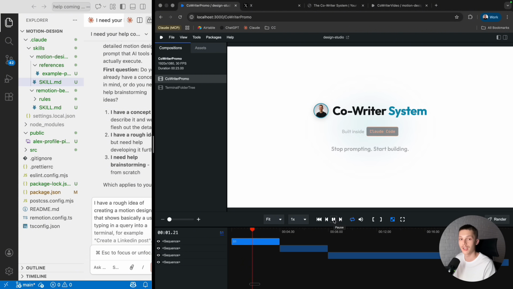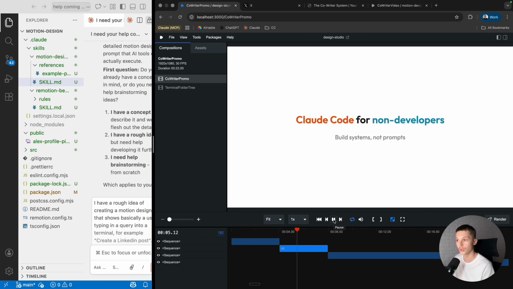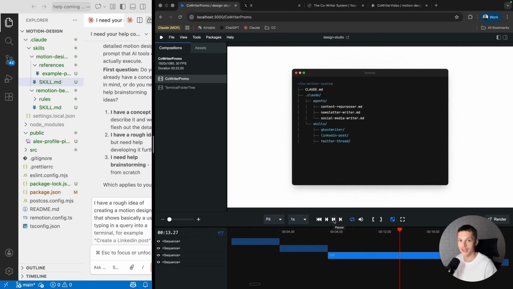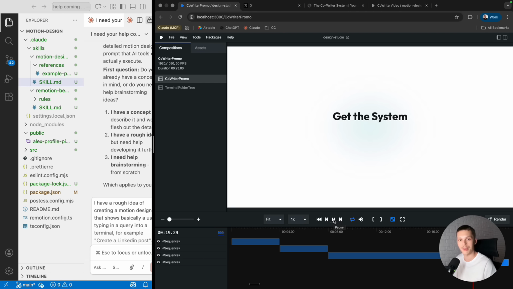So if you think about it, if you're trying to land a new client and it's you who only knows how to use AI for writing versus somebody else who knows how to use it for writing, but also all these other marketing use cases like motion design and video and thumbnails and stuff like that, they're going to choose that other person every other time. So this is all stuff you should be learning. I talk about it all the time.